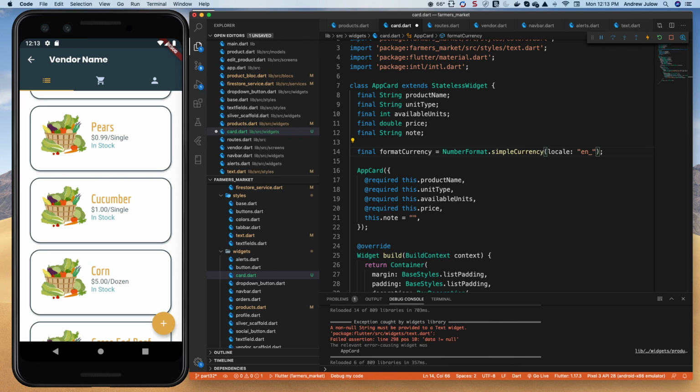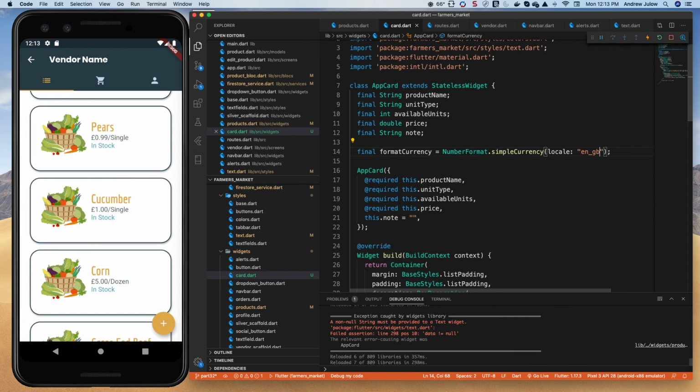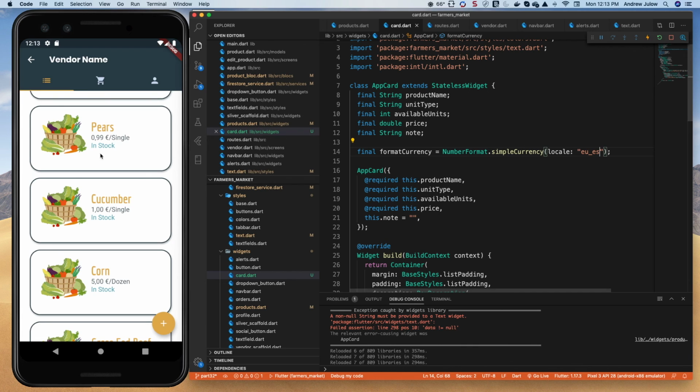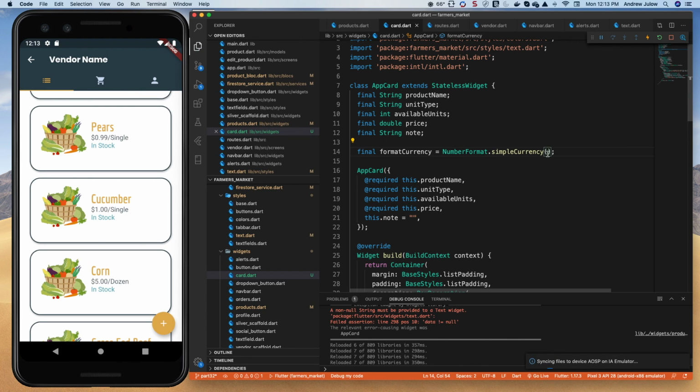You can Google locale codes, and most of them are going to come in with a dash in them, but Dart is going to want an underscore, and they kind of vary in their capitalization. Just go all lowercase, and it will work with this package. So if I want to do British pounds, I can do that. Let's see if I can remember the one for the euro. I think it's es_EU. So there you go. And so I'm just going to take that back out. I'm in America, so I will end up with US dollars.